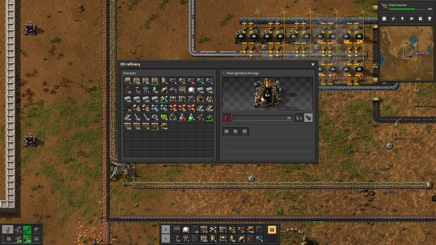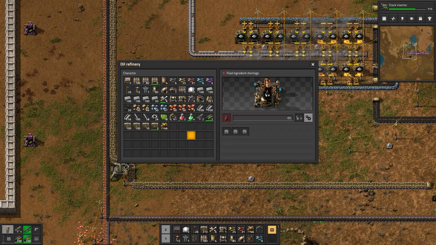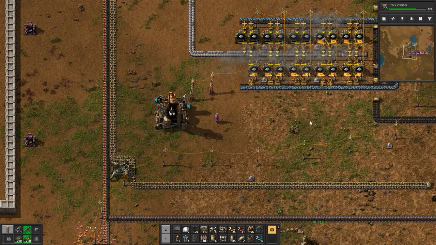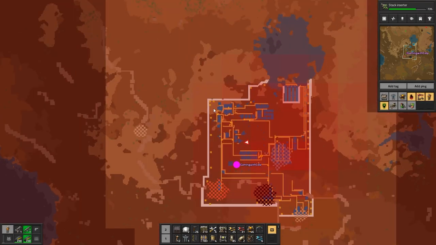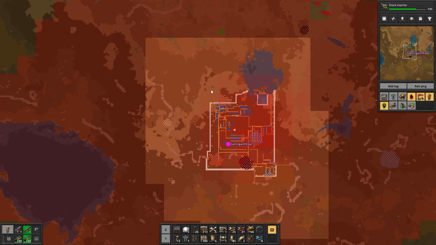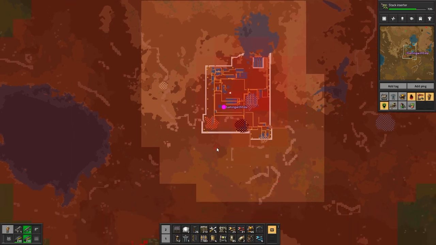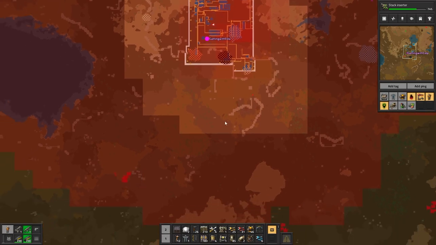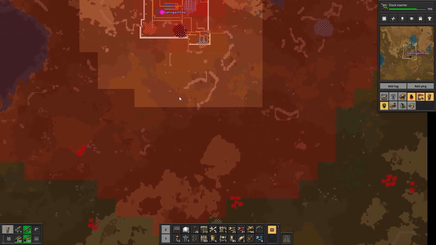Okay. Crude oil is a liquid extracted by pump jacks. That'll be why I saw a pump jack. And I made one as well, didn't I? Yeah, right there. Okay, so how do I find out where crude oil is? I might have to... Bugs. Is this crude oil like here? No, no. How do you tell what's crude oil?